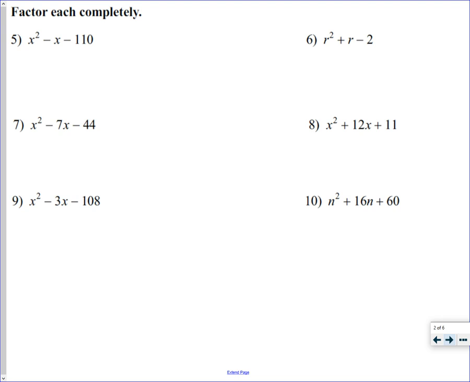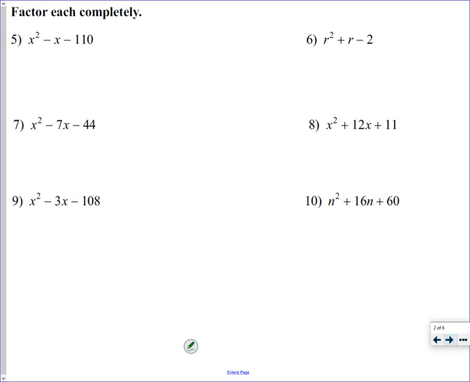In these next ones, notice they're not always x's, and that's okay. We did tend to stick a lot with x's, but we don't have to. These are not equations. We're not solving anything here. This is getting us parentheses. We're getting binomials when we do this.